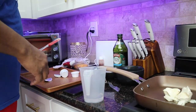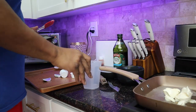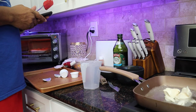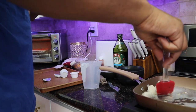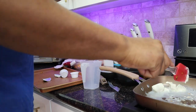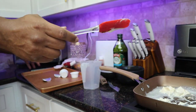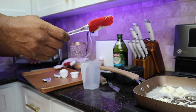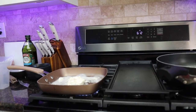One more minute. Stirred until everything was melted. Y'all watching that pan for me? It's about time. Hold on. I would say that's brown. So we good. It's all good.